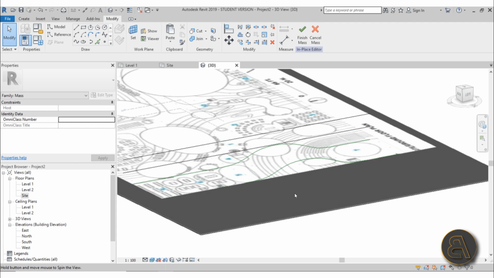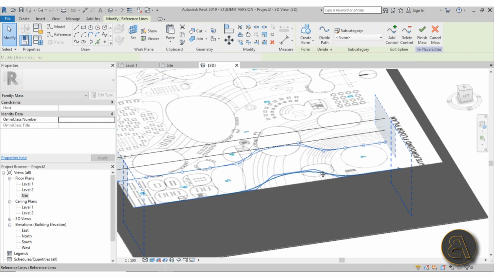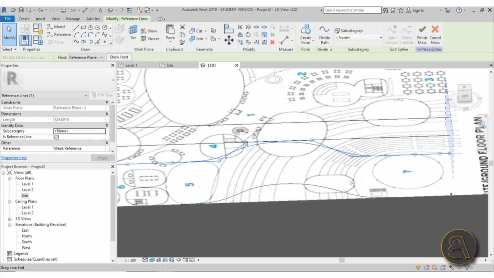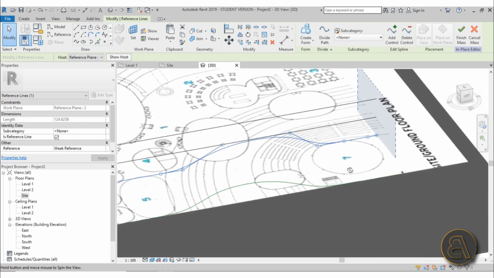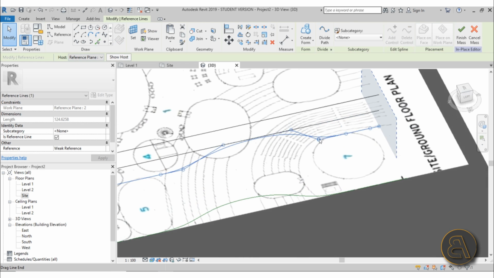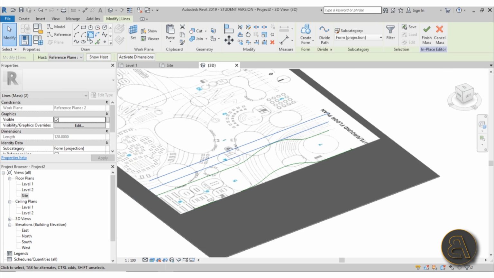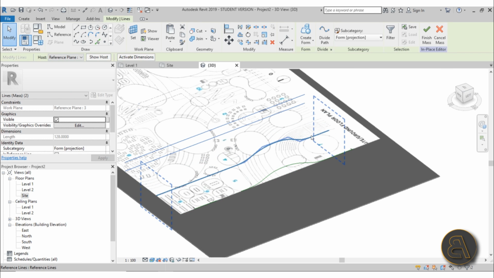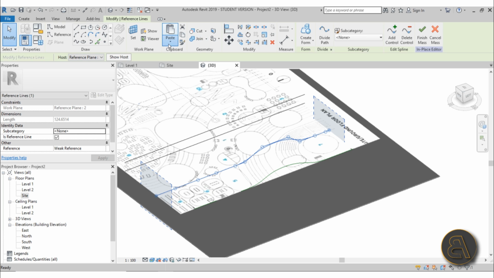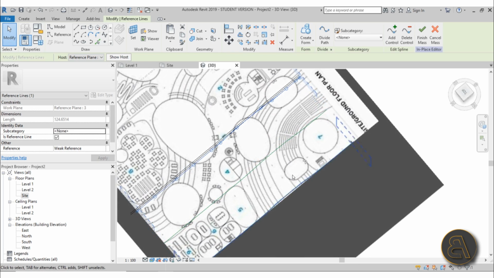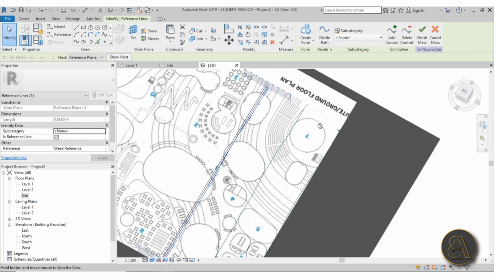Maybe turn this off. Okay, so number 2 is selected, and then we just make some changes. Maybe bring this down, maybe bring this up, and that's pretty much it. There's not much to it. So that's the second one. So we select these two, move them to number 3. We select this one, we copy it, we paste, align to the same place, and then we change this to 3.